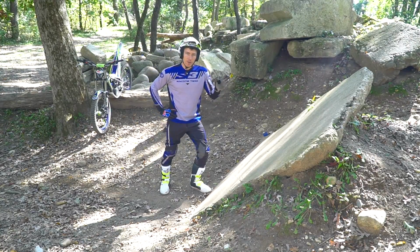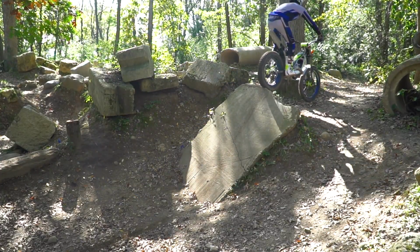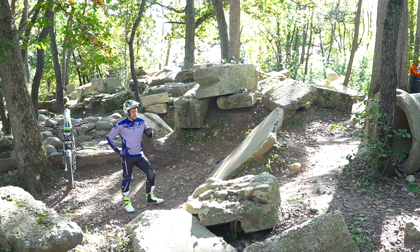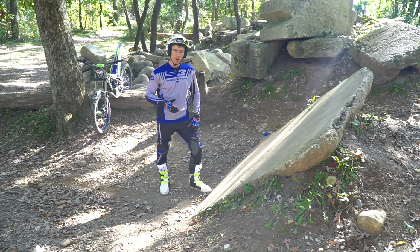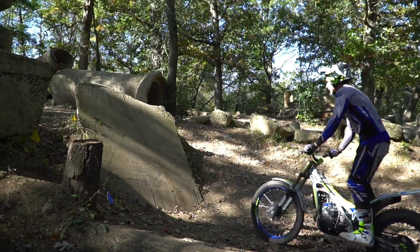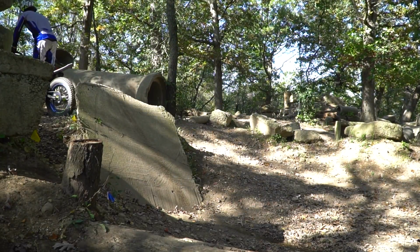When the front end is coming up and getting steeper, that's when I lean forward over the bike to keep the front end from looping out over backwards. Well, you can hit this in any gear. Second is a great place to start because it can help you on small obstacles and big ones. You should be able to give it all the power you need at the bottom, so you shouldn't need any throttle on the actual rock. You can control your speed with the clutch if you have too much, but you want to give it enough at the bottom to make it to the top.